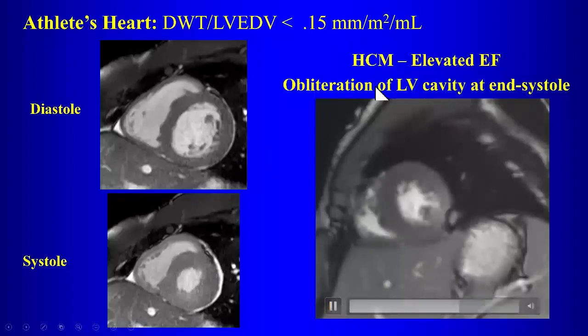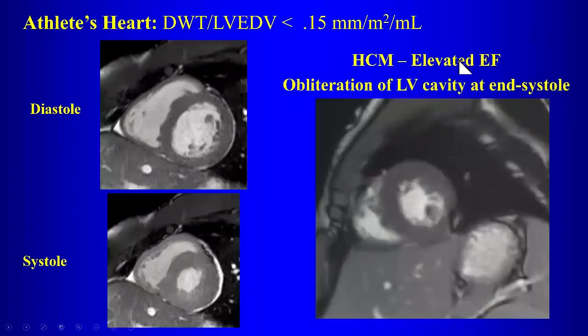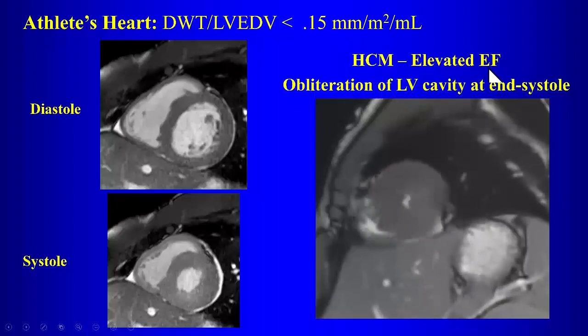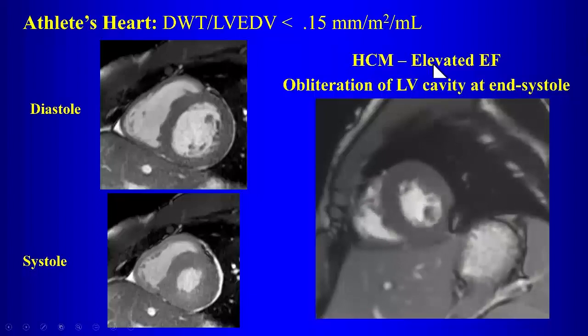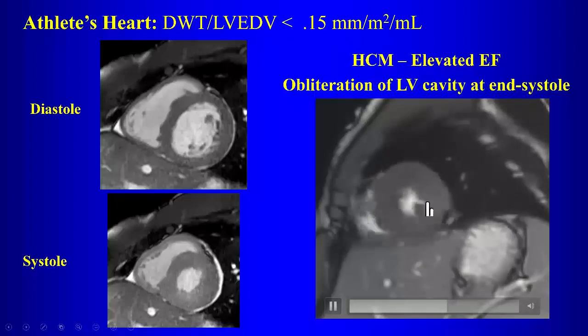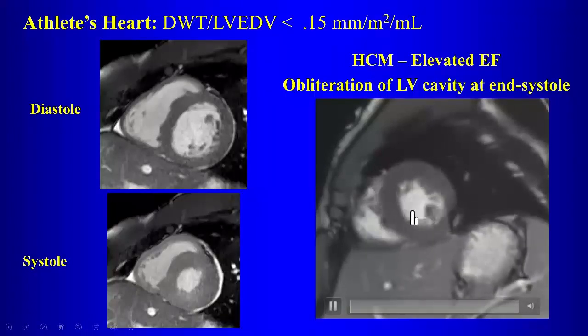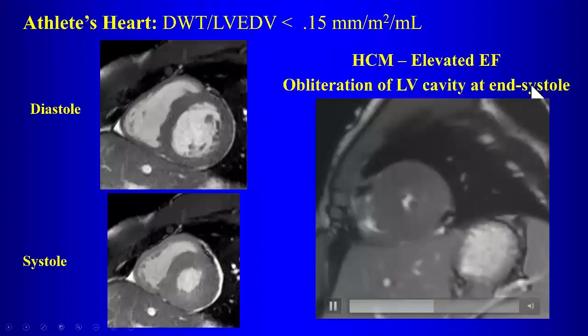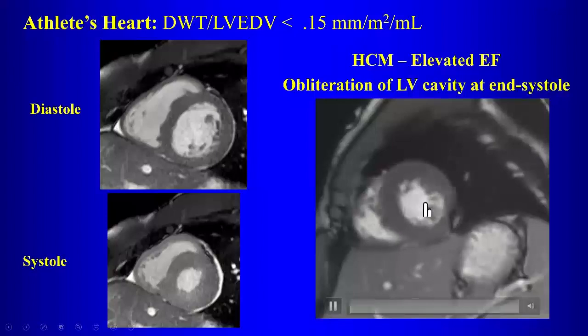On the other hand, if you look at somebody with hypertrophic cardiomyopathy, they actually have an increased ejection fraction. And you might think, well, that's good to have an increased ejection fraction, but it's actually not good in this case, because remember that the ejection fraction is a ratio. The reason that the ejection fraction goes up in these patients is because at end systole, look at how the cavity is obliterated by the hypertrophy. So the volume of the cavity here is lost. It's obliterated during end systole because of the hypertrophy of the left ventricle. So this obliteration of the left ventricular cavity at end systole is another finding that is also associated with hypertrophic cardiomyopathy. Okay?